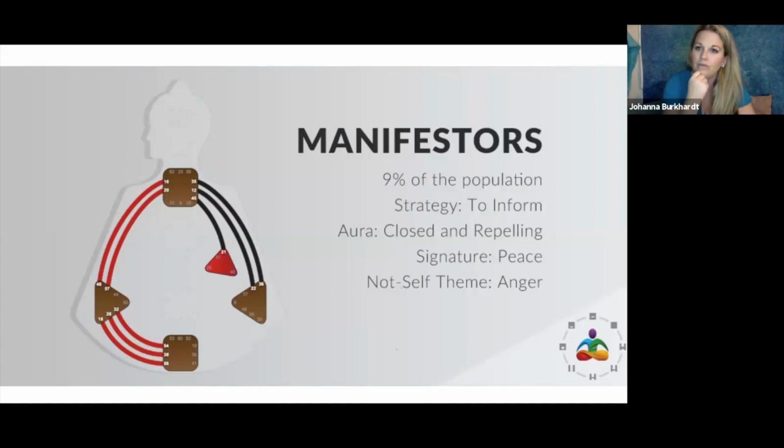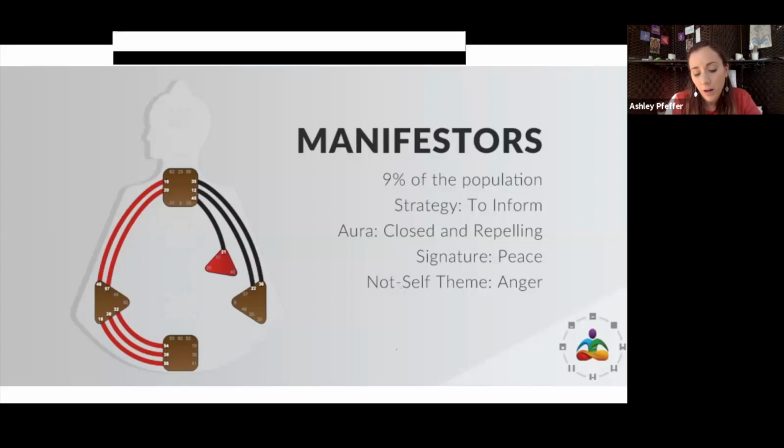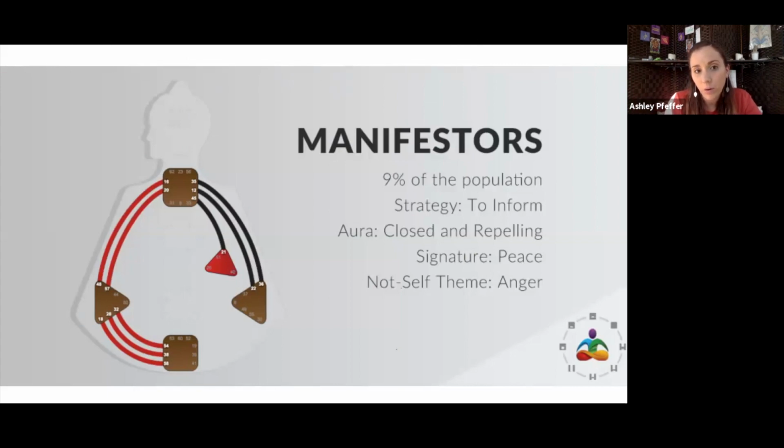Yes. So I'm just going to recap about manifestors with one sentence for each of you, and tell you what your role is in the wider scale of things. This is how we all work together in this system, right? And understanding what roles and responsibilities each of us have. So if a manifestor has an idea, say Johanna has an idea: I want to create the pyramids, and it's because of this, and it's going to do this. She has this big grand idea, and she created this whole blueprint. But she's not here to actually create the pyramids, right?